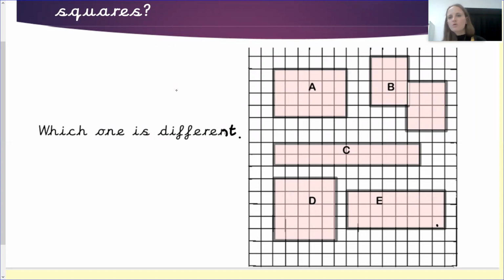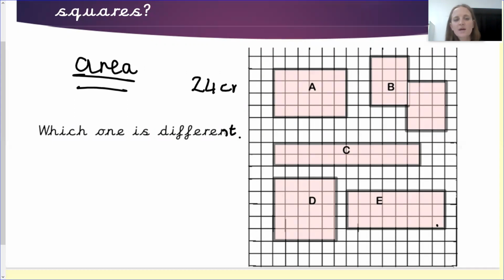Right, if you have paused the video and counted, you should have then sat and thought a little bit further than just the shape of the shapes given. What you could have then done is counted the squares in them, because we have been looking at area, and the area is obviously the amount of squares within it. If you counted, you will see that most of them have 24 squares. So there are 24 centimeters squared for the area. The one that would be different is D.